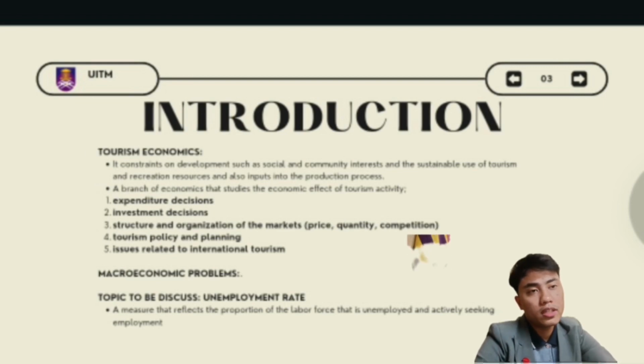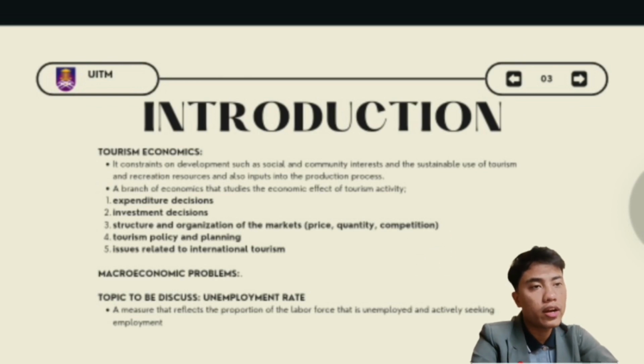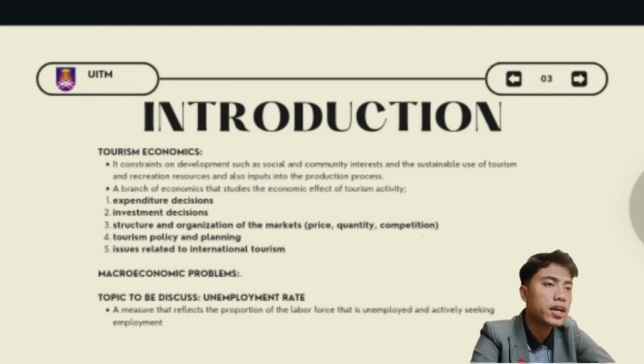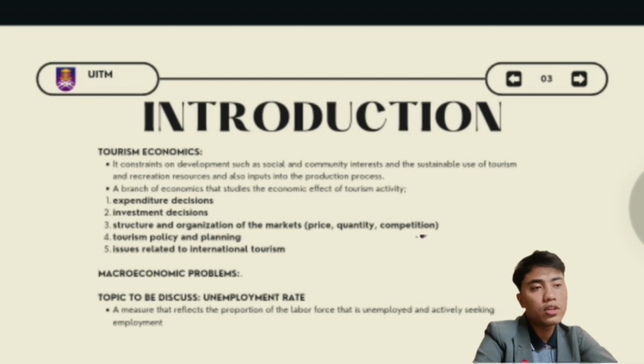Okay, actually, what is the meaning of tourism economy? Tourism economy is a constraint on development, such as social and community interest and the substantial use of tourism and recreation resources, and also an input into the production process. Microeconomic problems arise when the economy does not adequately achieve the goals of full employment, stability and economic growth.